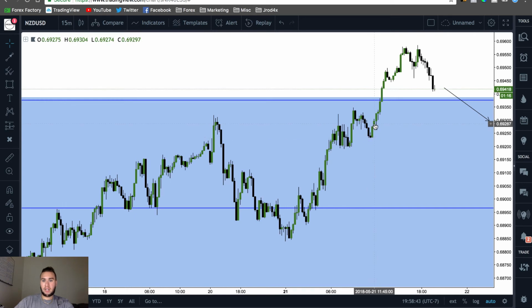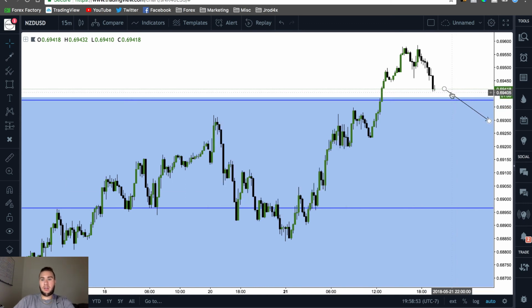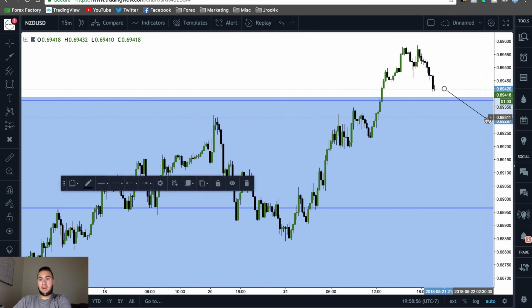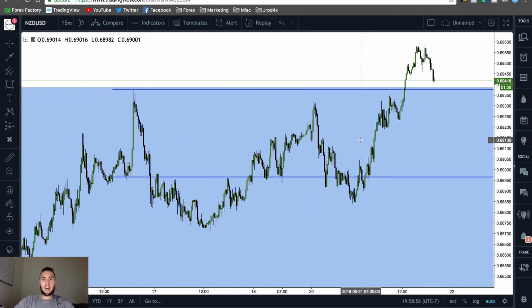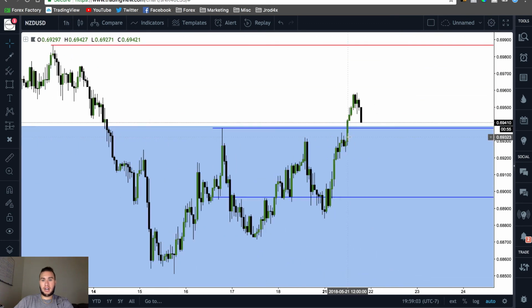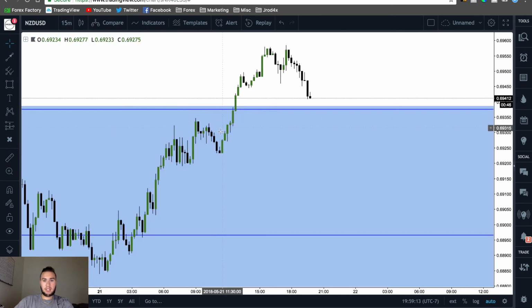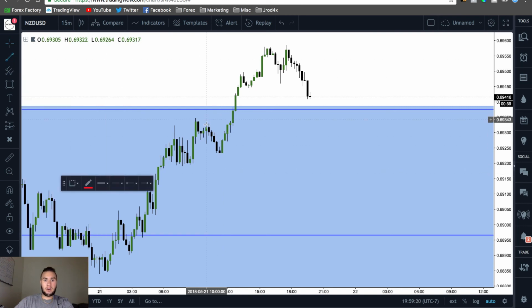And you could typically buy on the next candle, or you can wait for structure to break and then buy on a retest. Whatever the most comfortable entry pattern for you is, that's what you would use. But I have everything marked up of where I'm looking to buy and where I'm looking to exit on the 4-hour. And then from there, I'm just waiting on an hourly basis for the market to trade into those levels. Once I do see the market trade into those levels, I'll drop into a 15-minute time frame. I'm waiting for it to prove to me that it's found some level of support, and then I'll buy it or sell it if I'm looking for the market to trade into resistance.